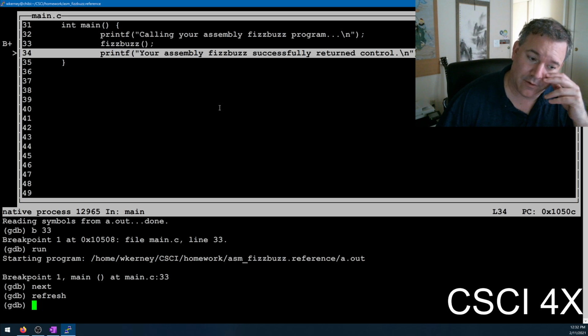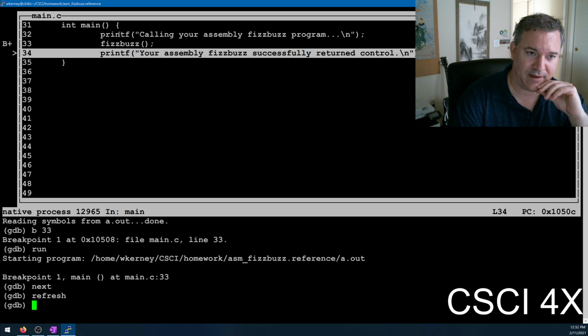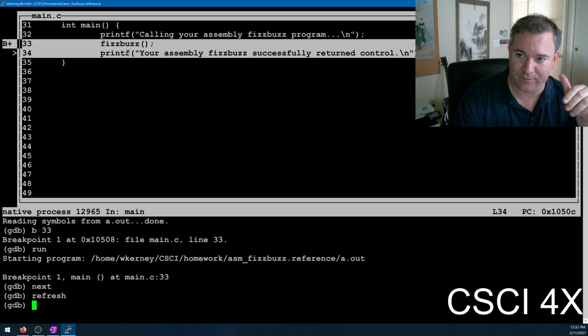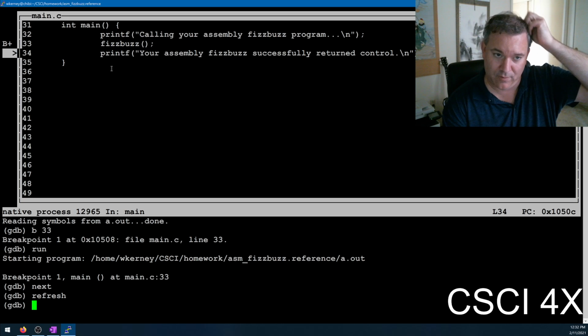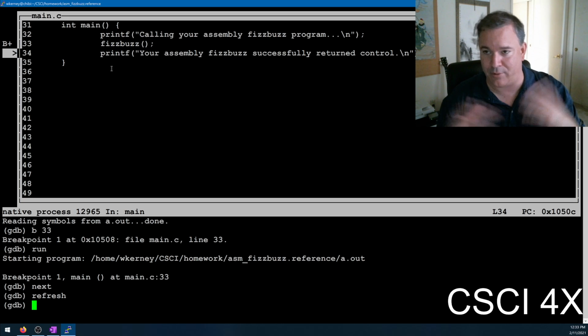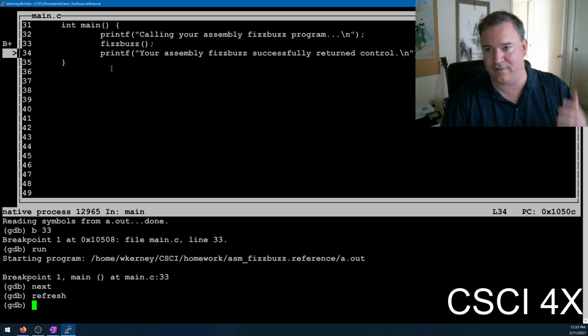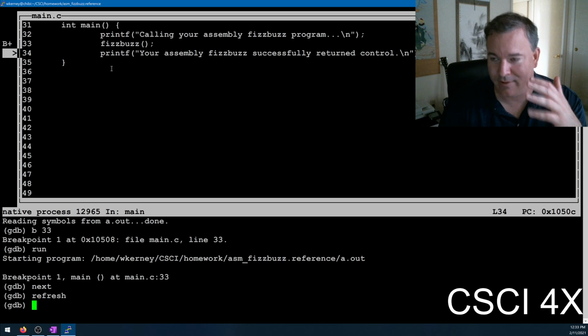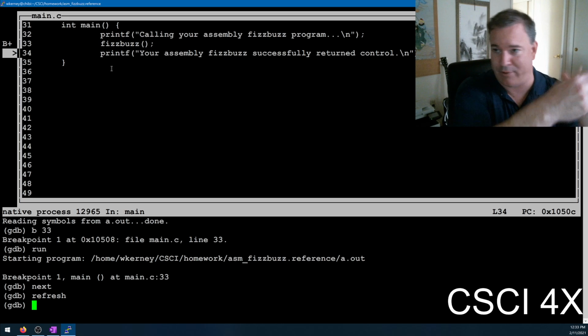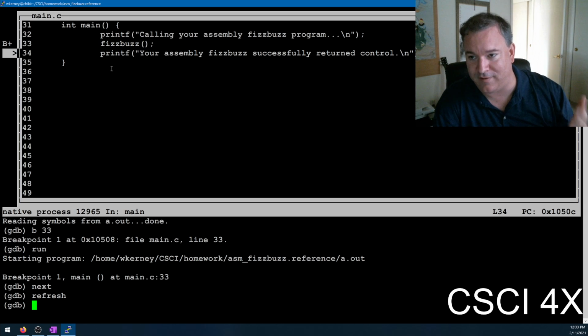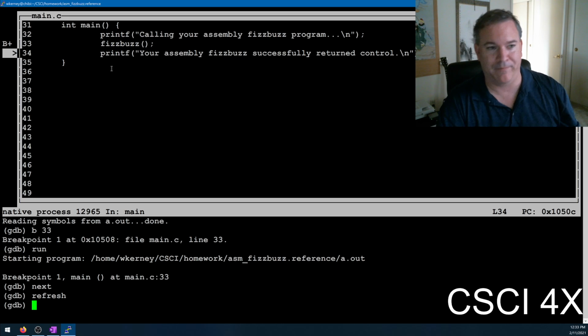Because I hit next, it just stepped over FizzBuzz and went to the next line. This is really useful in your assembly code when you do a print. If you do a branch with link to printf, just step over it with next. Let printf do its thing. You don't need to see the assembly code for printf, trust me.